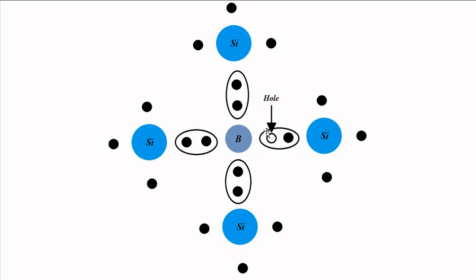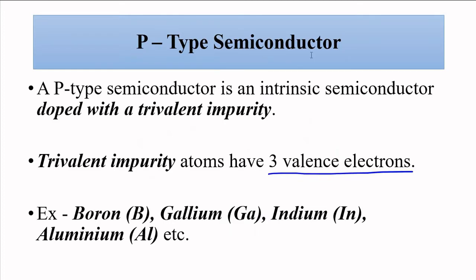So this hole is the majority charge carrier for P-type semiconductors. An absence of negative charge, so here we say it is a positive charge in that sense, but a hole is a hypothetical concept. The absence of a negative electron gives us a positive charge like that. That's why it is called a P-type semiconductor: absence of a negative electron, so in that sense it is positive.